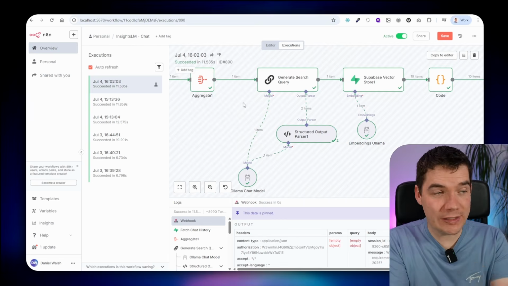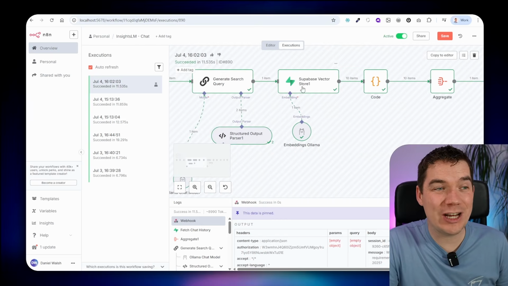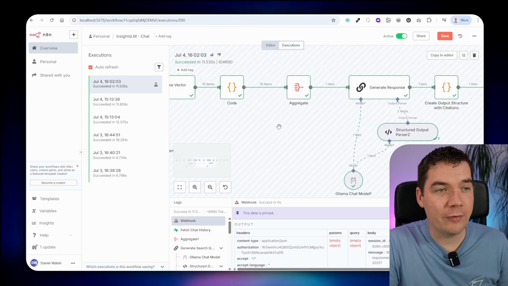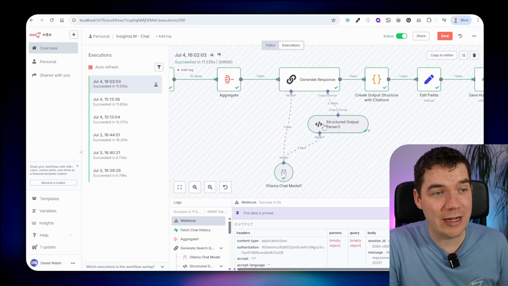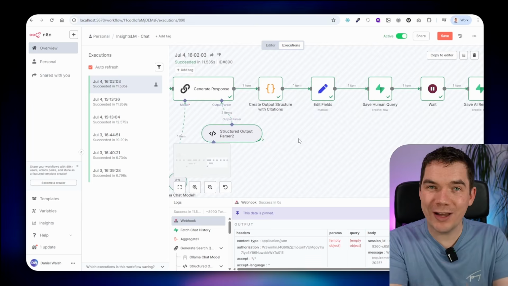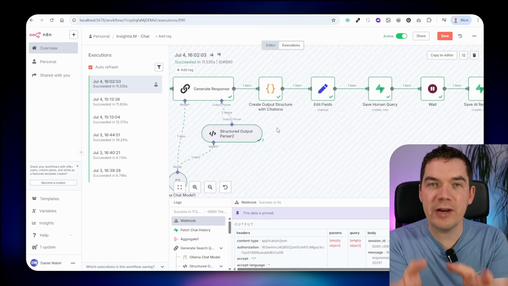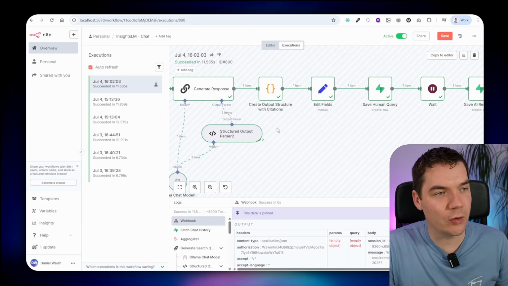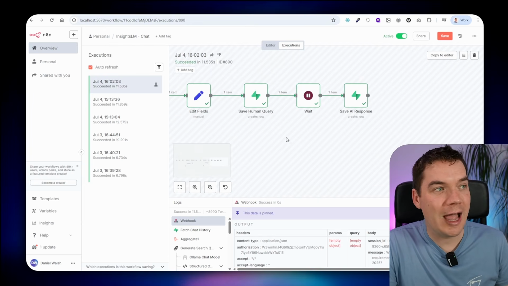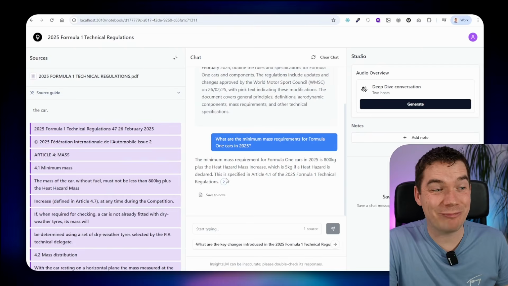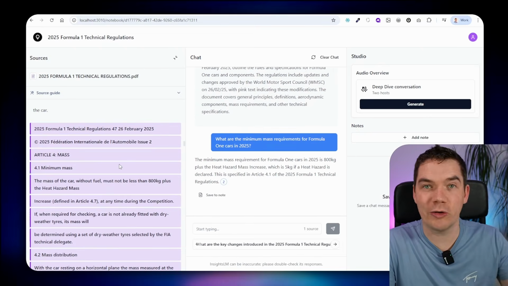We're injecting that into a simple prompt into Qwen3 to generate a search query that we can then go to the vector database with. And from there, we're going back to Ollama with those chunks to generate a response. And then there's a bit of processing for our citations, because Ollama is only providing a very simple way of citing its sources. So we then build that out into a complex JSON structure and save it all to Supabase. And then it's rendered, as you see here, with clickable icons that you can jump to the correct section.